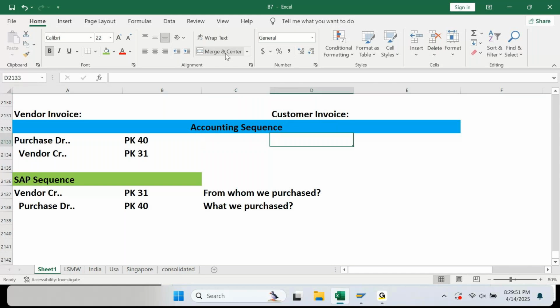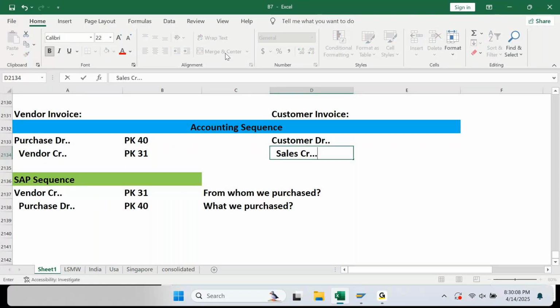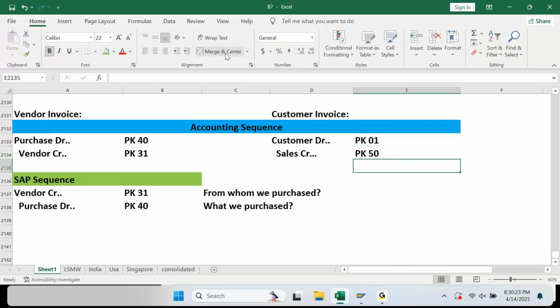What is the accounting entry for a customer invoice as per accounting? Customer account debit, sales account credit. Debit and credit according to SAP is what? Debit is PK 01, credit is PK 50.